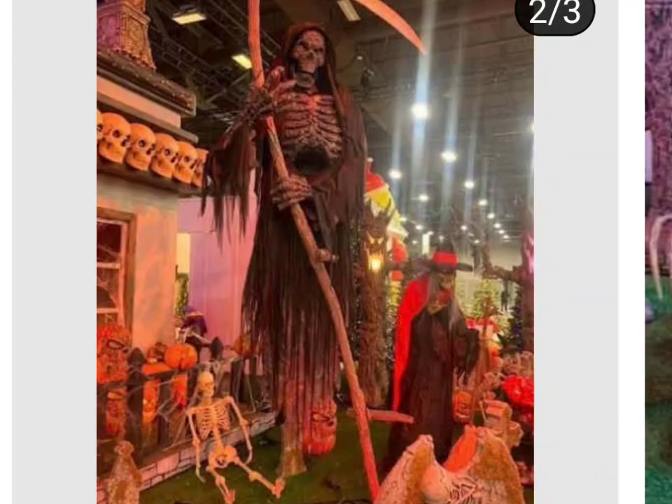I'd also like to talk about the Reaper. He is a floating Reaper — he's not hanging, he's actually a reskin of the Witch it seems. Because he has a massive base — this is ginormous! His scythe is funneling straight down to the ground and he's holding onto it while floating there. I don't know how he's going to do in outdoor conditions, which is what he's made for, but Home Depot should be doing pretty good with these things.